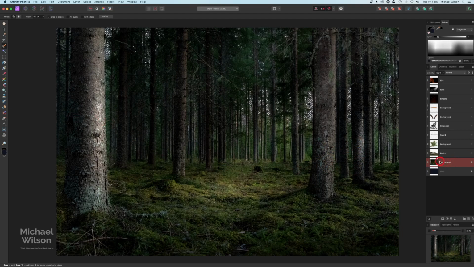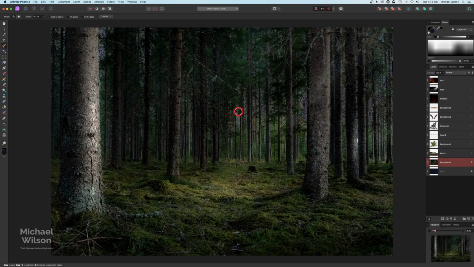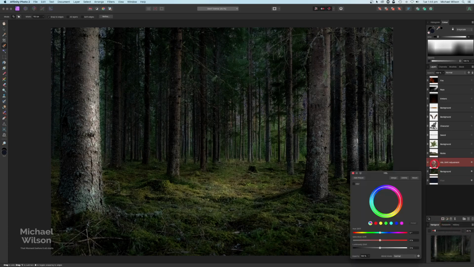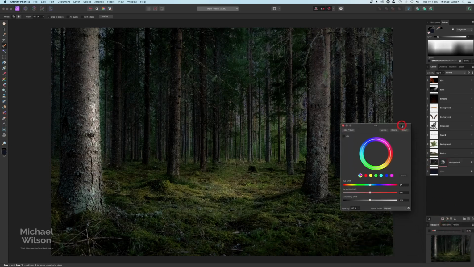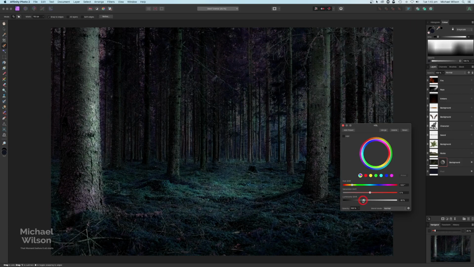Okay, make sure we're on the background. I'm just going to hit delete. Command D, and you can see now I've got rid of a lot of that lightness in the background, so we can make it a little bit more like a night photo. I'm going to come down here to adjustments and come on to HSL. I'm going to clip that to that layer, and I'm going to drag this little slider backwards until I get that sort of more of a blue look, and drop the luminosity a little bit.